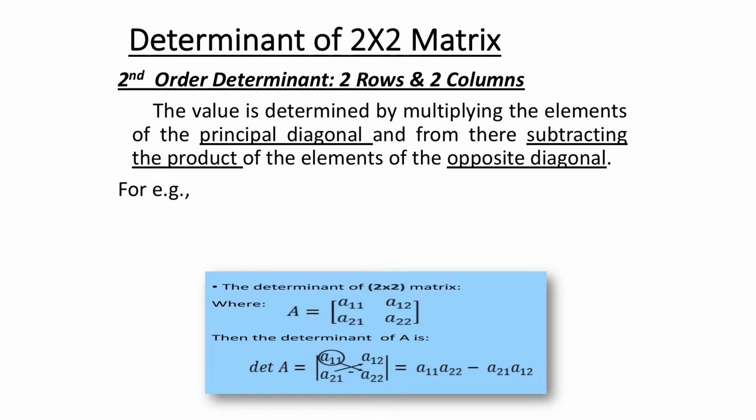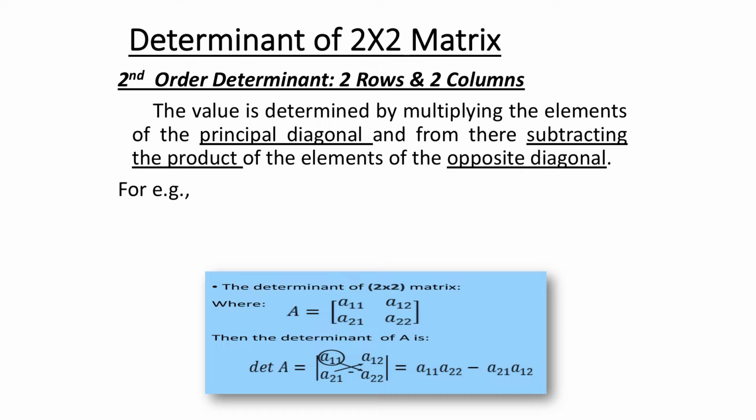As you can see in the diagram, if A is a matrix, there is a position for each element. You can see the matrix consists of 4 elements: A11, A12, A21, A22. A11 means 1, 1 signifies the position of the element. The first number signifies the row position, the other one signifies the column position. So A11 means first row, first column. A23 means second row, third column, right?